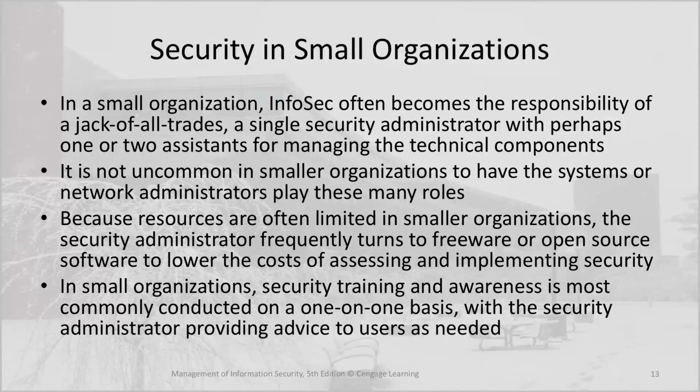In a small organization, information security often becomes the responsibility of a jack of all trades, a single security administrator with perhaps 1 or 2 assistants for managing the technical components. It is not uncommon in smaller organizations to have the systems or network administrators play these many roles. Because resources are often limited in smaller organizations, the security administrator frequently turns to freeware or open source software to lower the costs of assessing and implementing security. In small organizations, security training and awareness is most commonly conducted on a one-on-one basis, with the security administrator providing advice to users as needed.